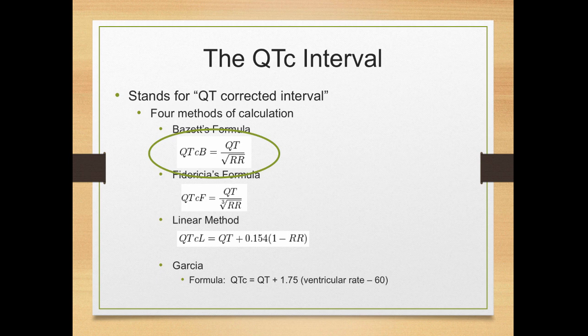You might say, well, what's the difference between all of those? Well, the one we have circled is the easiest one to remember. Honestly, it's the easy one. You can do the one down below, with a cube root instead of a square root. Go for it, have fun. You can do a linear one and memorize that. Go for it if you want to. Garcia, as well as another linear. Go for that if you want to memorize it. But QT over the square root of R to R is so easy to remember.